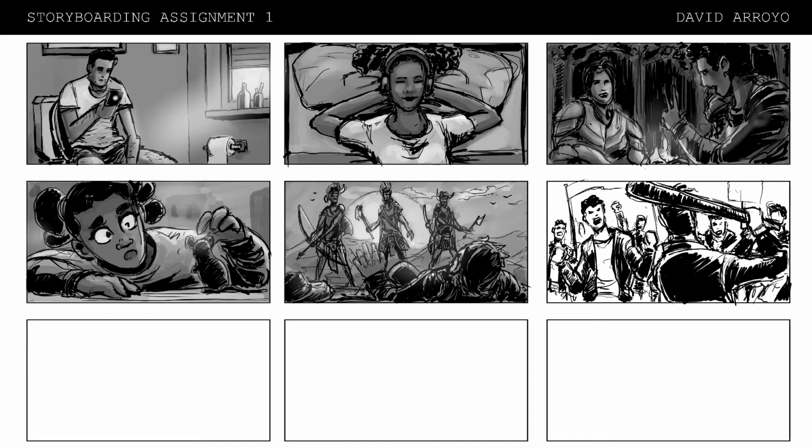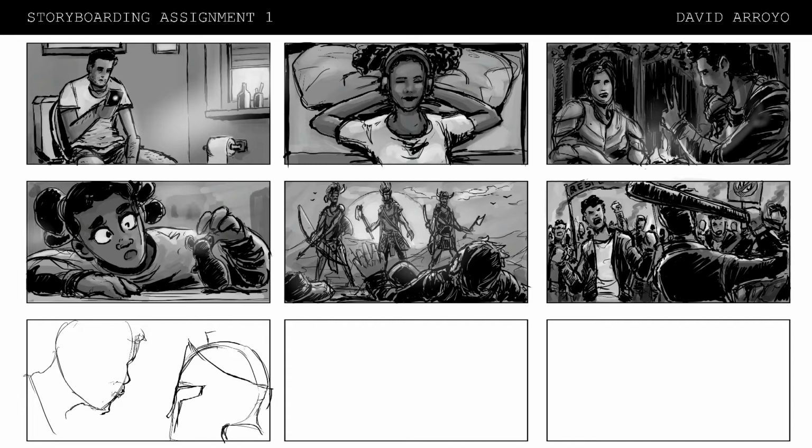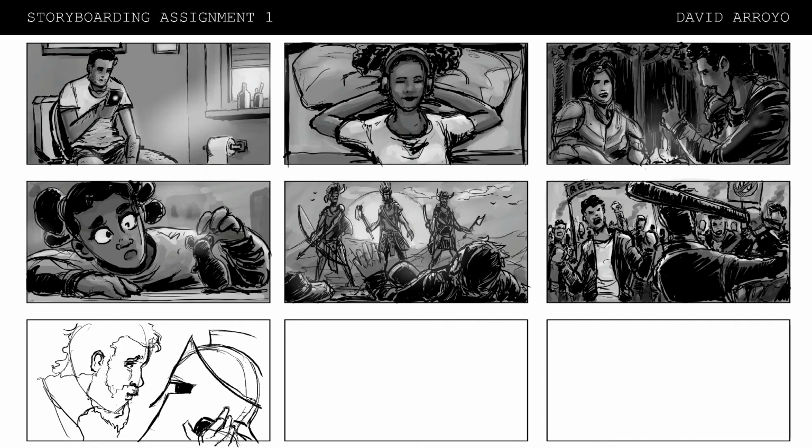And that's the exercise. I do this every year. It's one of my favorite exercises because it teaches you a lot of stuff. You can get a lot of practice in. You get to learn composition, how to distribute your values, framing, and visual storytelling, and how to best frame the description.